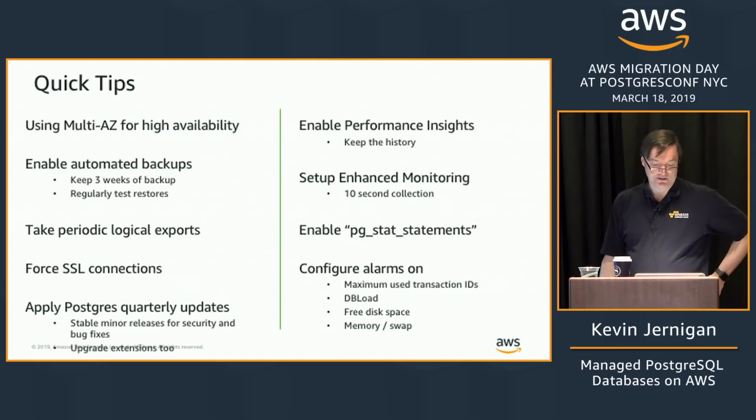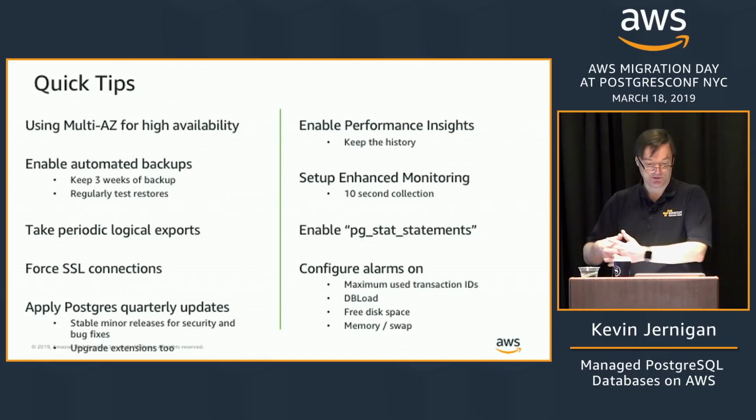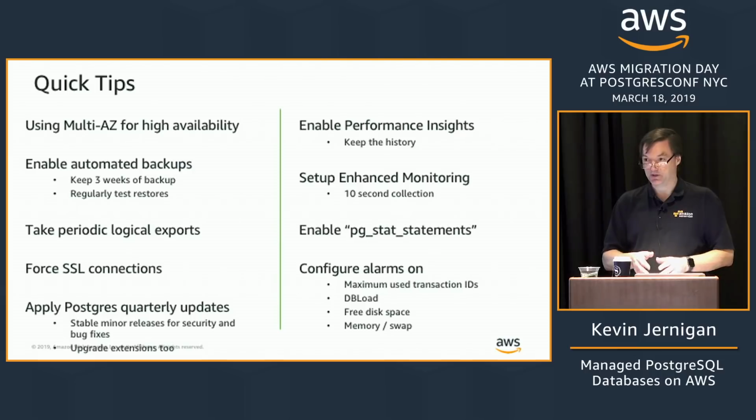I didn't get into the guts of how Postgres works, and you can find out a lot in the next 5 days about transaction IDs and vacuum. But one of the risks is if you're not monitoring how you're using transaction IDs, you can run out of them. Running out of transaction IDs is a really bad thing in Postgres. It can render your database unusable. We have some automation in RDS that monitors transaction IDs to warn you that you're heading to a bad place, and we try to help you avoid that. But you should really learn about transaction IDs and make sure you know how to avoid running out of them.